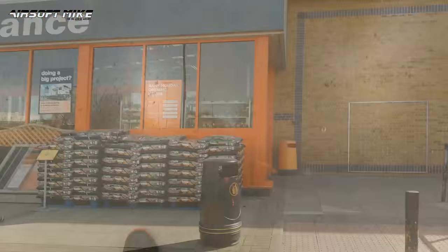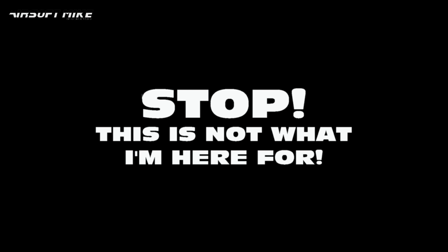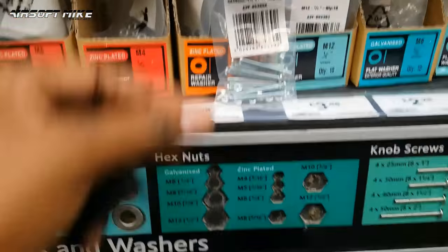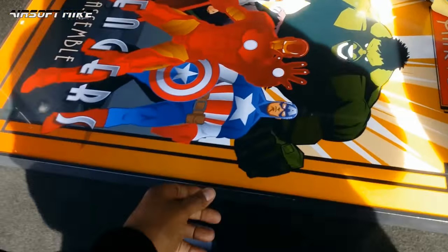Right, so it's my intention to just go to a hardware store and buy some screws and nuts, nothing else, because I've got this bad habit of buying stuff I don't really need. Oh wow, look at these amazing wall art. Okay, I just couldn't help myself. Yes, and before you say it, I did pay for this, thank you very much.